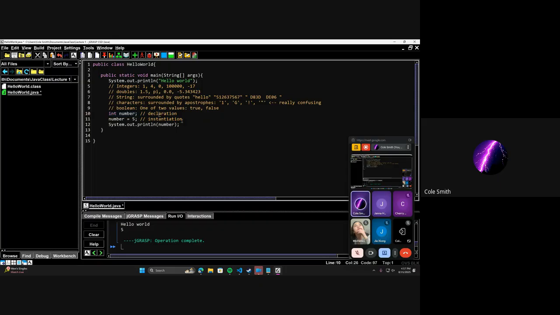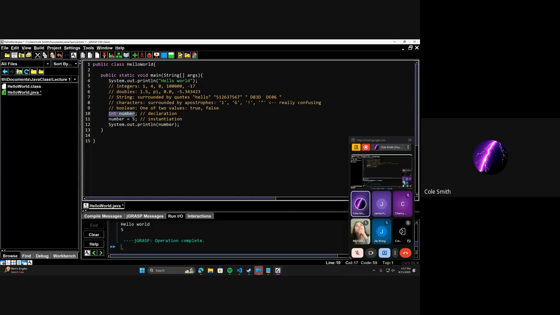Now, at a high level, what this is doing is basically creating a box in the computer's memory. You can think of memory as a desk. Okay? So on your desk is where we're going to be doing work. And I'm going to tell you, hey, I need you to hold a number. So I need you to make enough space on the desk that we can put a number. That's what this declaration is. And I want you to call that space number.